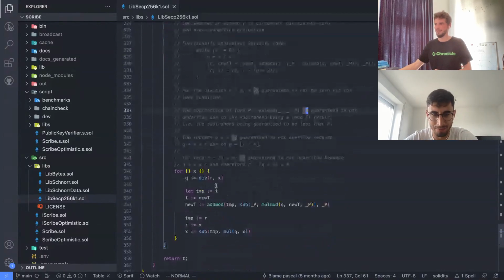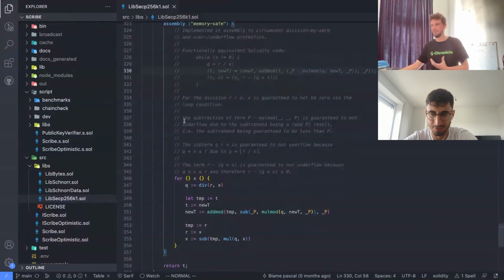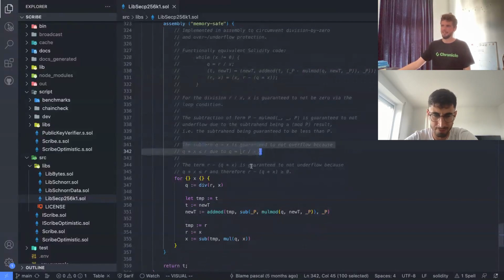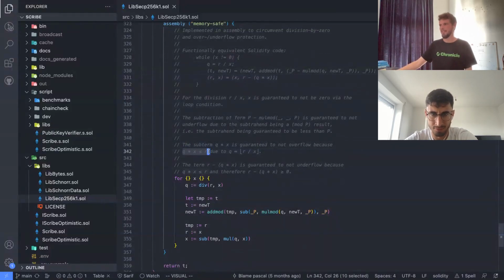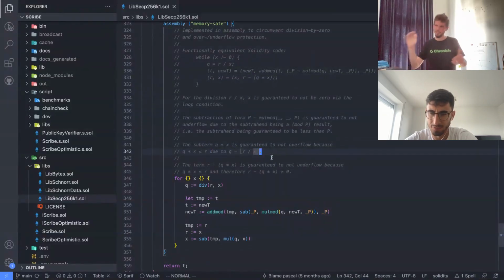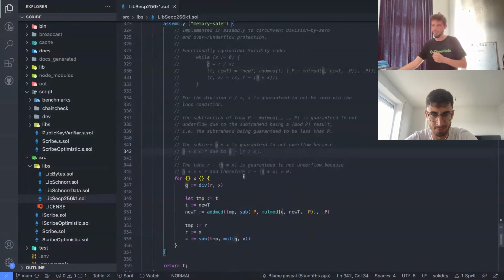So in this case, we wrote everything here in assembly, which means we also don't have any kind of checks for the subtraction and multiplication. And what we did is define why all of these computations cannot over or underflow. Or in the division case, it's obvious. But we also defined here, because we have a division, which means an integer that we round down, that only because of this rounding down, we are able to prove that this cannot overflow.